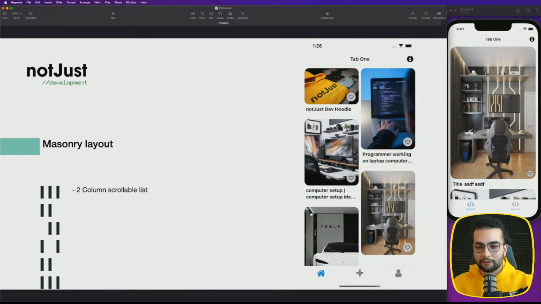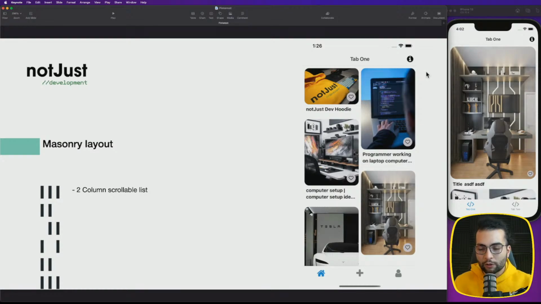But before that, what does it mean? Like, what's this Masonry layout? Well, it's a layout that looks similar to a grid, but in a grid view, we have very strict rules of columns and rows. So both of our axes, the vertical axis and the horizontal axis, basically form a line, and in that case, we have white spaces whenever the heights are different for different cells.